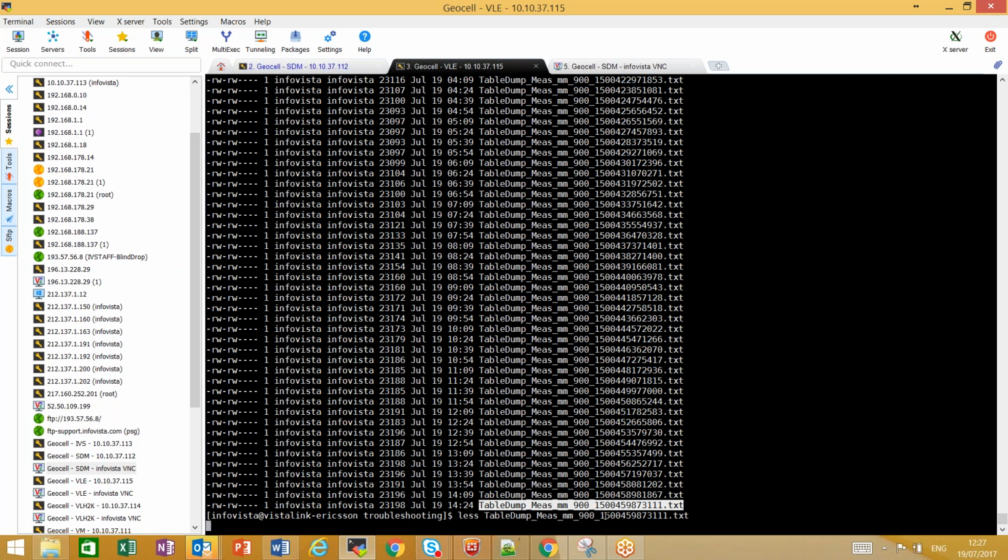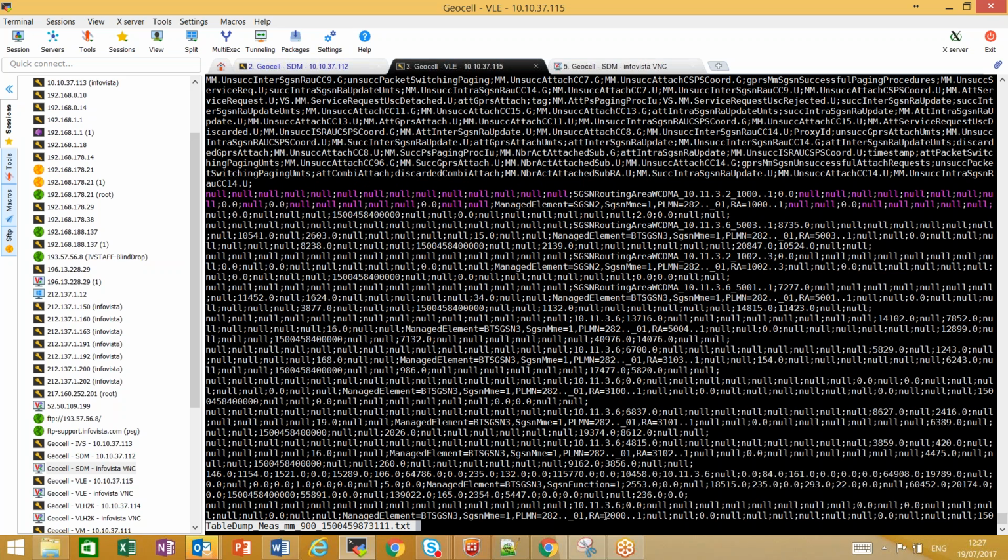I'm not really interested in any particular value, but I want to show you something. This file contains elements that were retrieved from the table called measurement MIAS MM, right? And in here we are looking for, you know what, it's going to be easier if I open that in Excel, I think. Yeah, because it's kind of difficult.